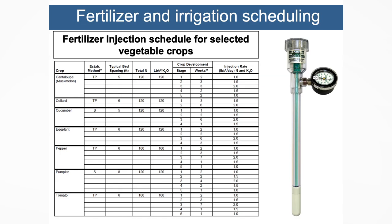All right, and then fertilizer and water scheduling. So what does this have to do with disease control? A whole lot. If you over-fertilize things, you're going to get luxurious growth, and the insects, and some diseases, will take advantage of that. They know the difference. And in terms of the watering, if you overwater, you're going to flood things. That's a no-no. We've already talked about that. So you want to use your tensiometer, some way that you know exactly what you're doing, especially under plastic mulch, how much water you're putting on.